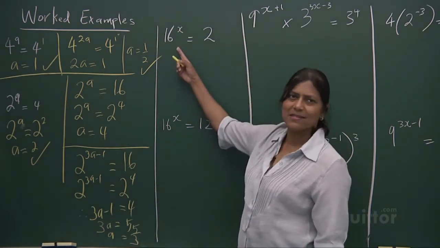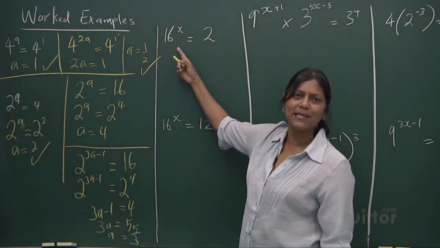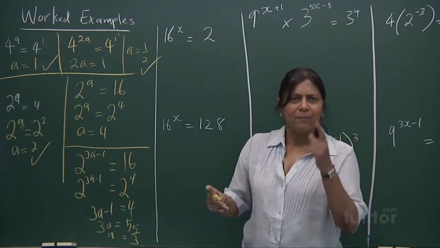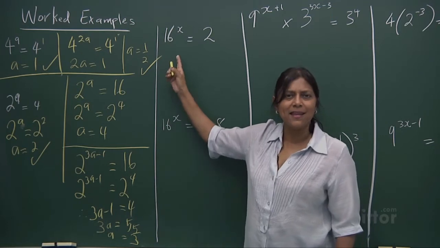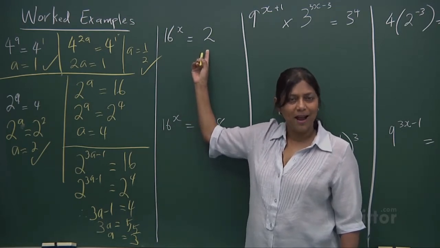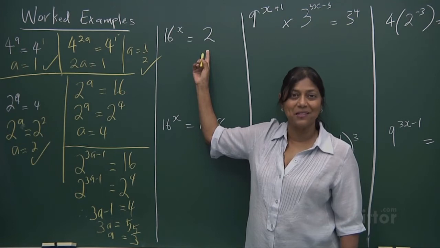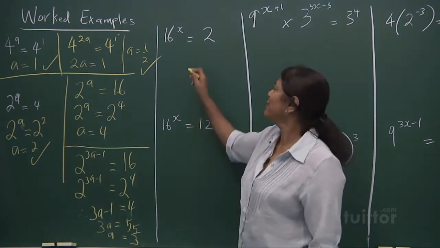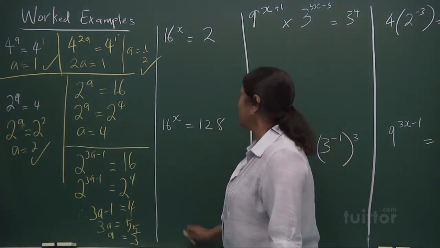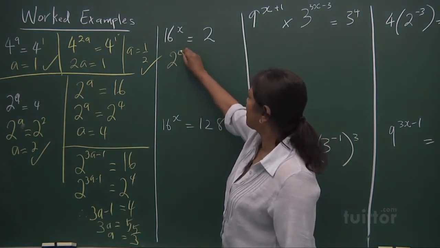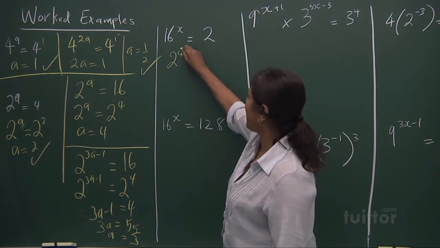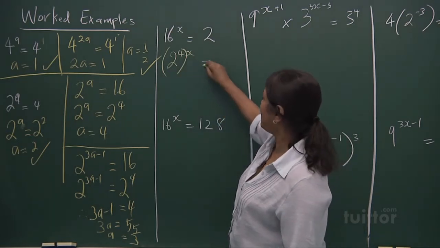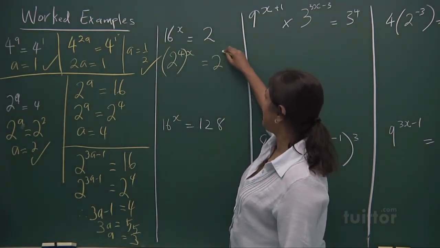Let's look at this. Now we're going to 16. It's the reverse. The number is getting big. But you know that 16 is related to 2. We spoke about cousin numbers, didn't we? 16 is 2 to the power of 4. Yes. So if you get 2 to the power of 4, let me change the color of the chalk. 2 to the power of 4, and you've got an x there. 16 is 2 to the power of 4. X is 2. And remember, what's the number in front?